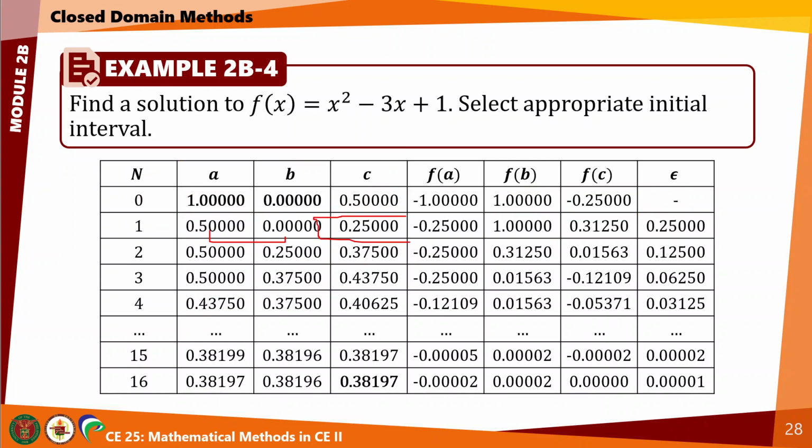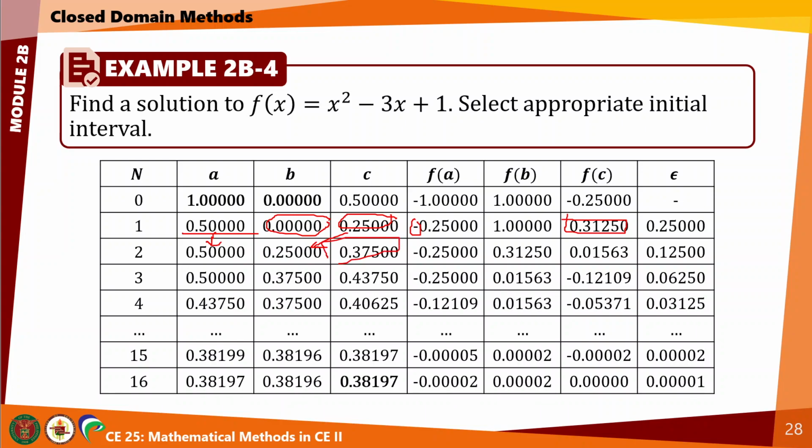Get the midpoint, so that's 0.25, and then substitute, makuha natin negative 0.25, 1, tsaka 0.3125. Okay, again, ito yung function value na to, yung automatic for the next iteration. So since positive ito, piliin natin yung negative. Okay, so sa case na to, si A yung magkakaroon ng function value na negative. So ma-retain itong si A. So 0.5 pa rin siya sa next iteration, pero si B mapapalitan na siya ng previous midpoint. Okay, and then kunin ulit yung midpoint.